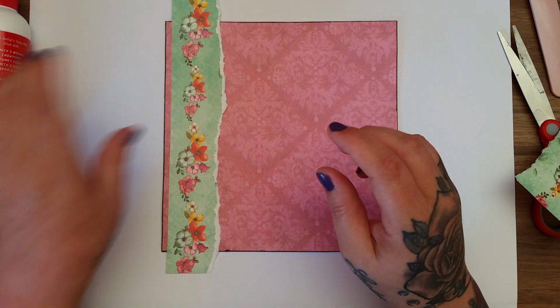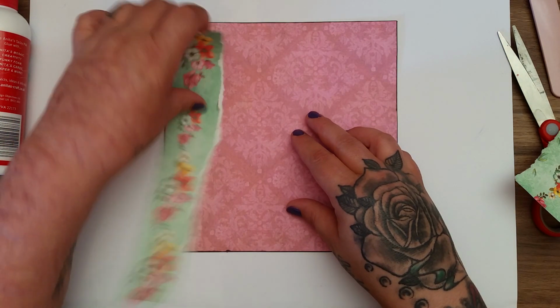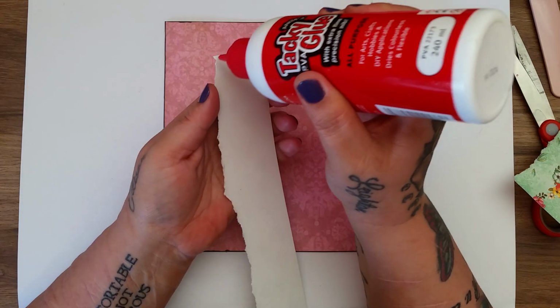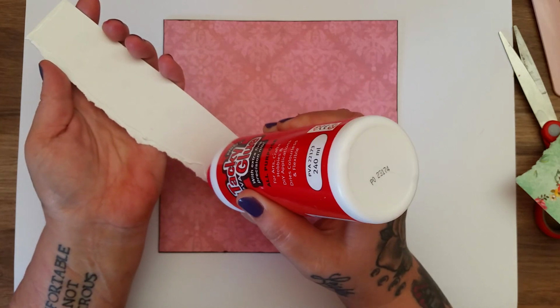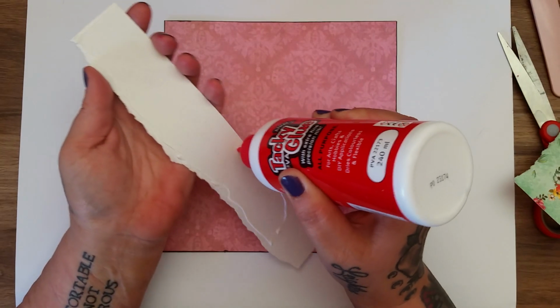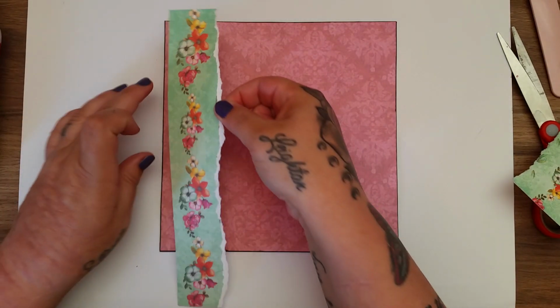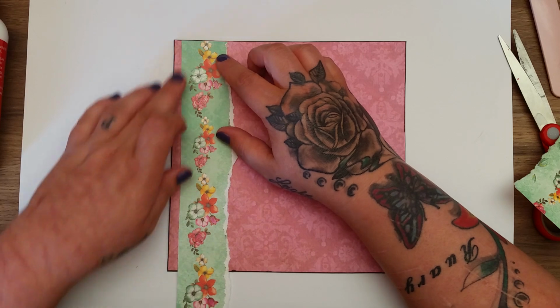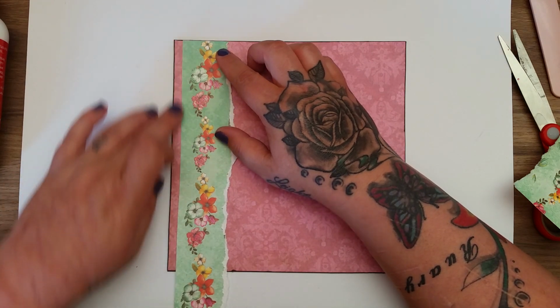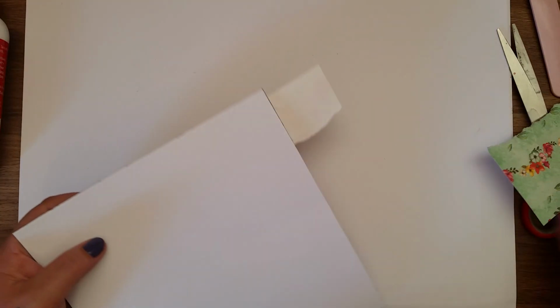So as you can see, guys, as always, with most of my creations, I just see what I think and then go with it. And it usually turns out alright. Not every time, but a lot of the time. And if it doesn't, it's just a bit of card, you can start again. So let's stick that down here, just about a wee quarter of an inch from the edge of the card. Stick it down, flip it over and cut off the excess.